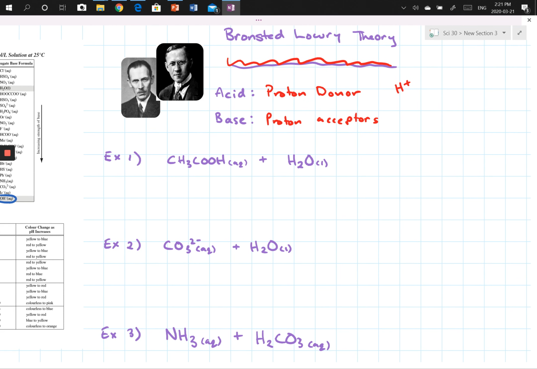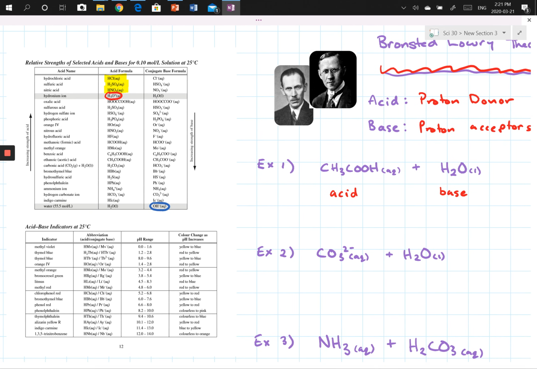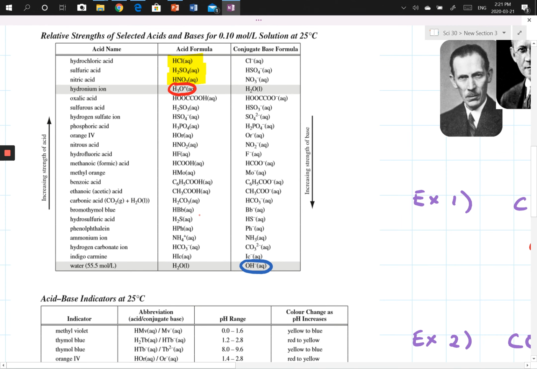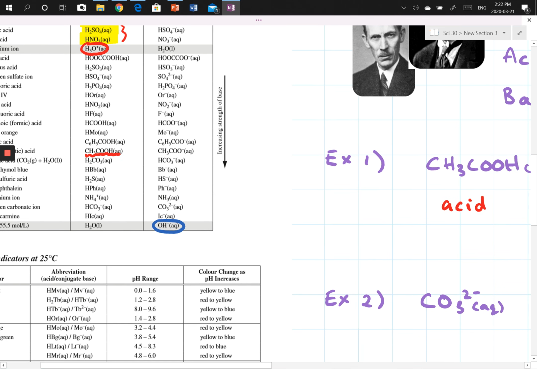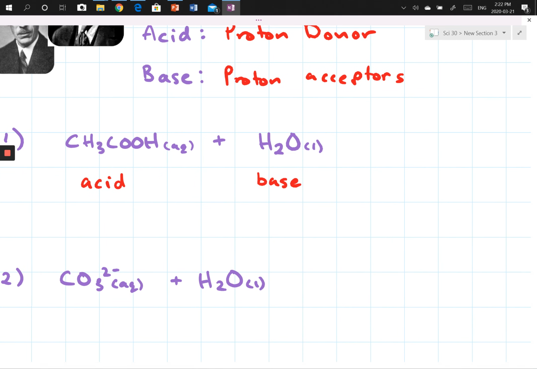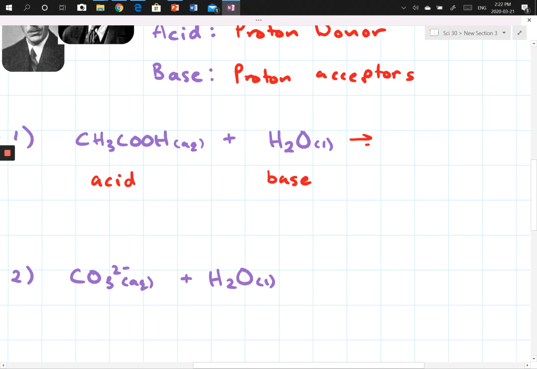So first one here, I have an acid. This is acetic acid. And I'm going to explain what happens to it when it's in solution. So water is a funny thing. Water can actually act as an acid or a base in these Bronsted-Lowry reactions. And one thing I'm going to have to look at here for my reaction is, is acetic acid a weak acid or a strong acid? So we look in our data booklet here, and I find acetic acid all the way down here. These are the strong acids at the very top. Anything else is weak. So that means that not all of the hydrogens on the acid molecule are reacting. So we actually get this double arrow, which signifies that there's equilibrium. The reaction is going in both directions.